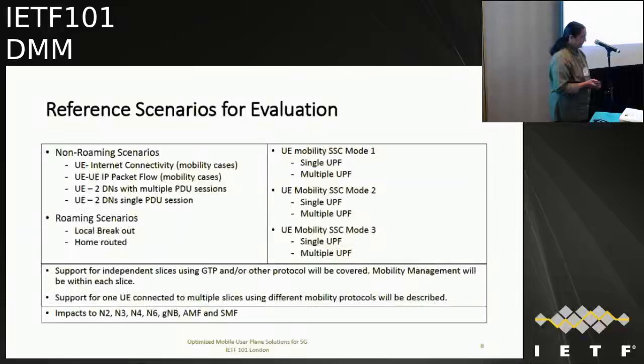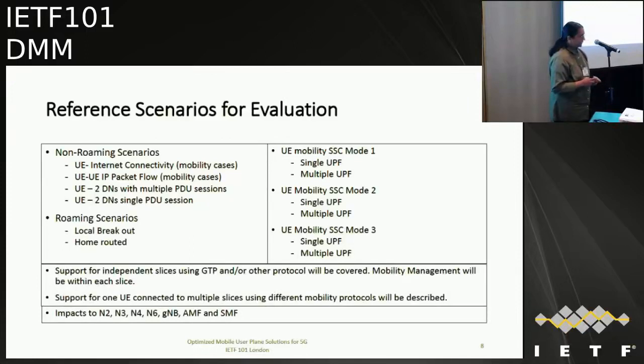And we have identified a few scenarios for evaluation. It would be good if we get input from the other operators as well. What we have picked is non-roaming scenarios where the UE connects to the internet. There are three mobility cases defined in the architecture. One is service and session continuity mode 1, which means that the IP address does not change. And service and session continuity mode 2, where the IP address can be dropped and then reconnected. Service and session continuity mode 3 means that it can drop and connect, however, there is no impact on the service. What this means is you're making the session before you're breaking it. So that is why the service has continuity.